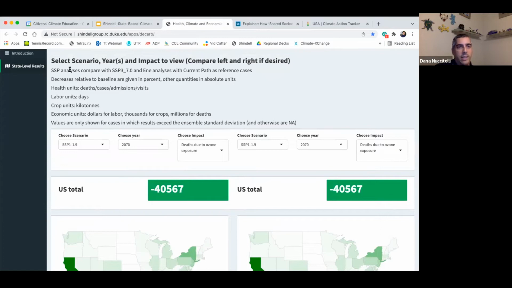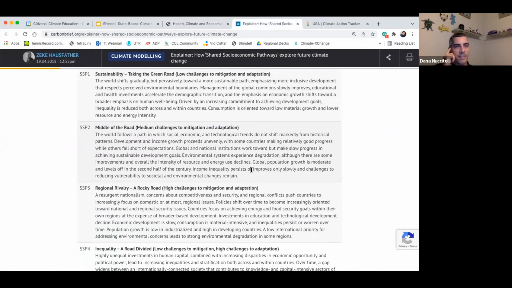The scenarios we're looking at are called SSPs, which are shared socioeconomic pathways, basically scenarios that the IPCC has come up with to look at different possible pathways that the international community could go through in the future. There are five of these. It's not super important to understand these, but SSP1 is kind of the best case scenario, where all the governments in the world take a green and sustainable path and implement policies showing they are concerned about climate change and environmental problems, and adjust their policies accordingly, which is what we would like to see them do.